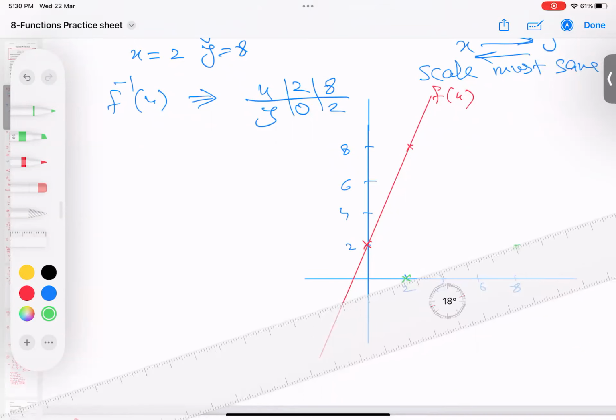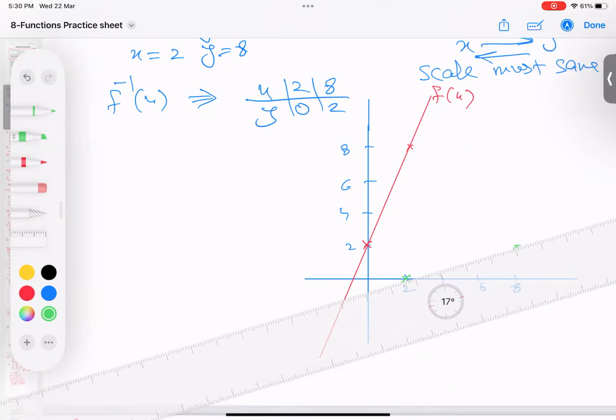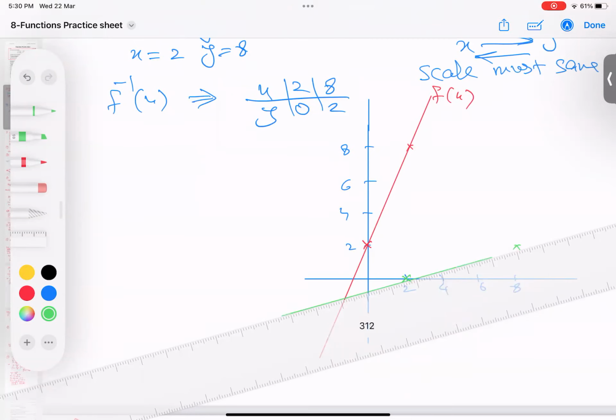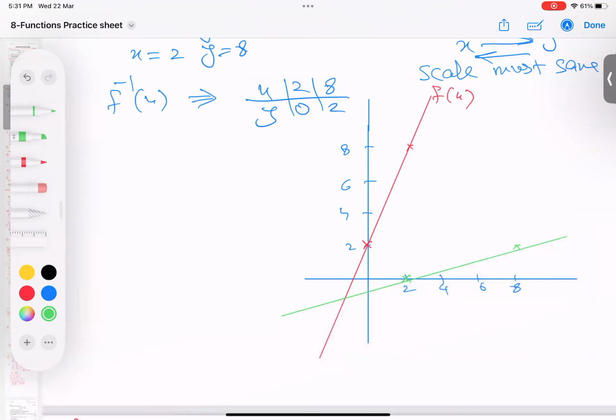And I believe you understand to some extent, inshallah. On my YouTube channel, questions of this kind are available. You can watch from there so you can understand this in a better way. Okay, so this is done. And now you can see this one. This is called f inverse of x.